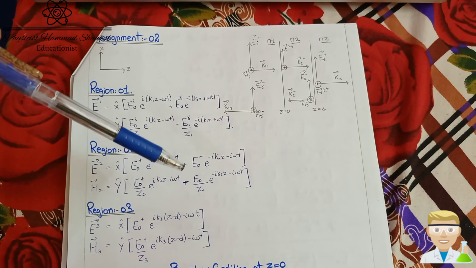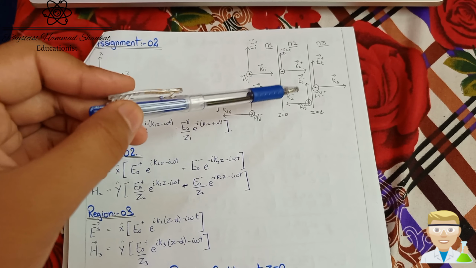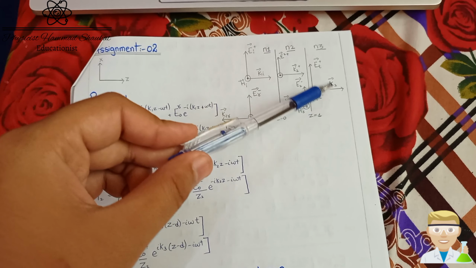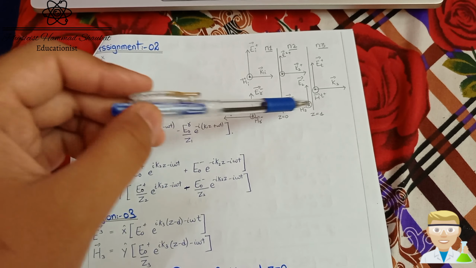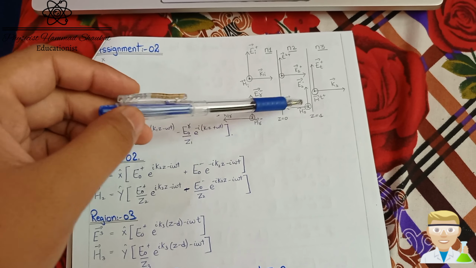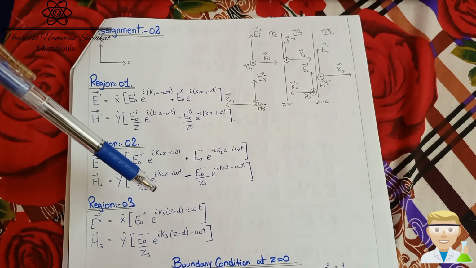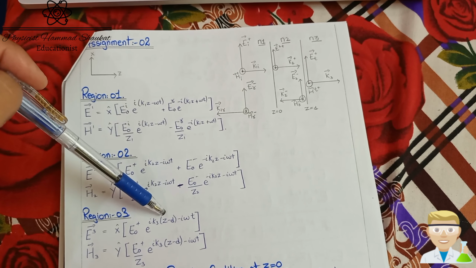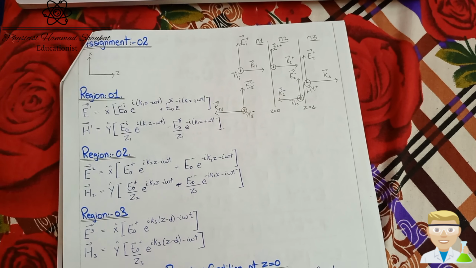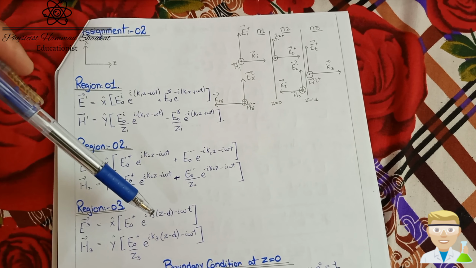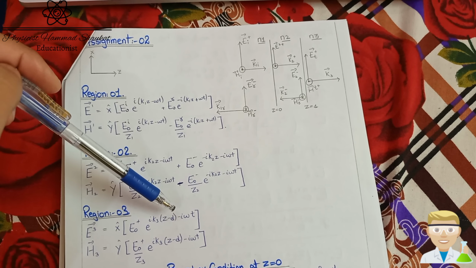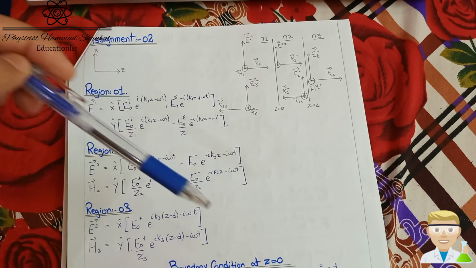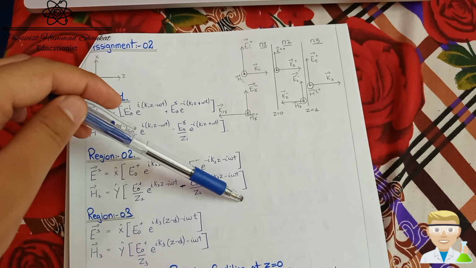Now your z changes into z minus d, because you can see here is the boundary z equals 0, here is the boundary z equals d, and when you are in this medium, you have to hold z and subtract d, so z minus d. So instead of writing z, you have to write z minus d for the case of region 3. So it becomes k3 times z minus d, minus iota omega t as it is, because there is no reflection back, that's why this is empty.